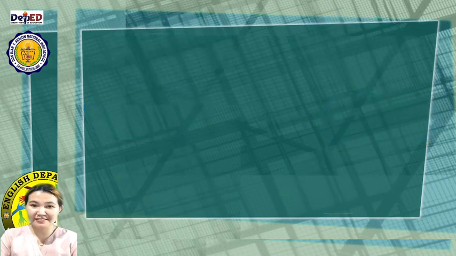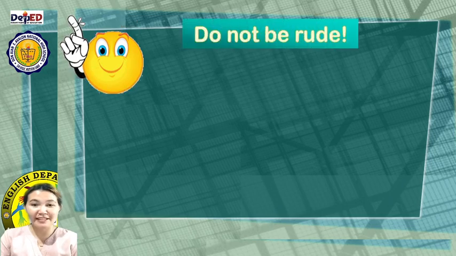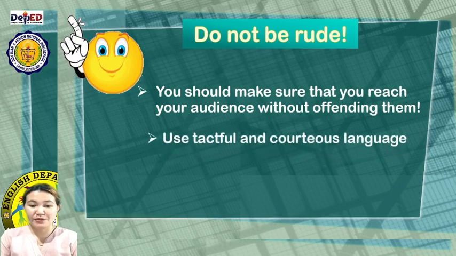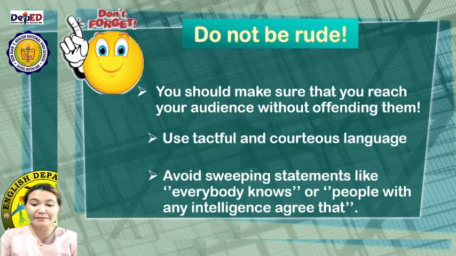However, do not forget that in writing your argumentative essay, do not be rude. You're going to consider things like you should make sure that you reach your audience without offending them. Use thankful and courteous language. Avoid sweeping statements like everybody knows or people with any intelligence agree that.